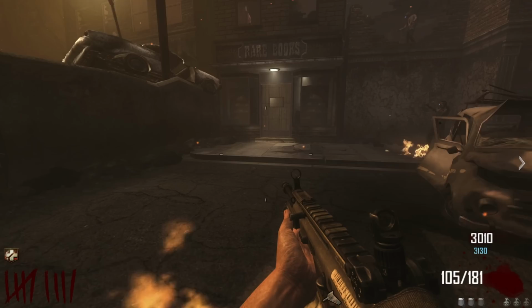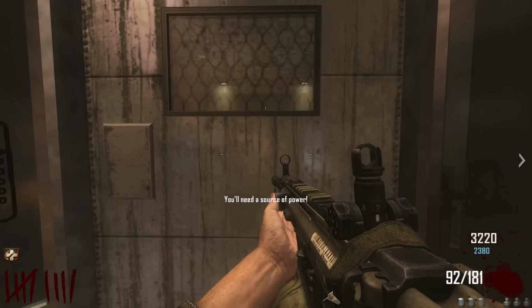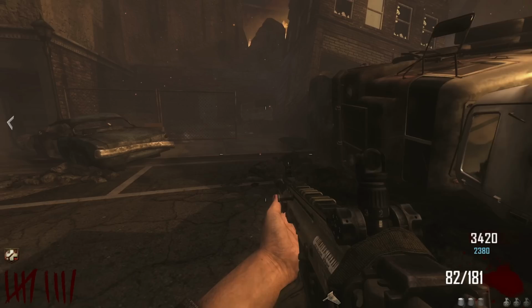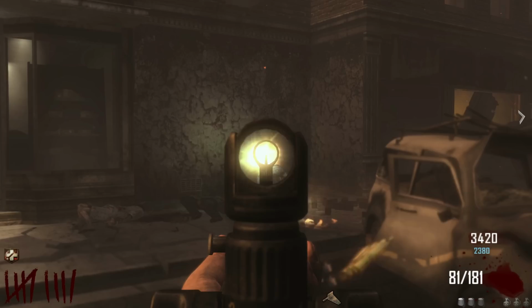We also needed to have a better look around town because we kind of left in a panic last time. You need a source of power? What do you mean you need a source of power? Can we not turn the power on? Wait, what? This door cut doesn't open. You'll need a source of power. The vending machines are on. Is there like some sort of weird? I wonder if there are like switches you have to flip for each area?